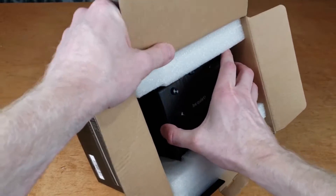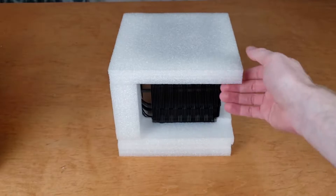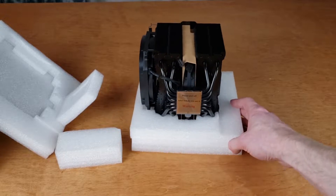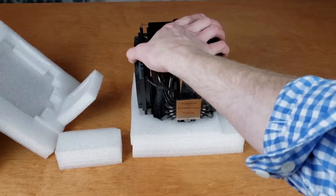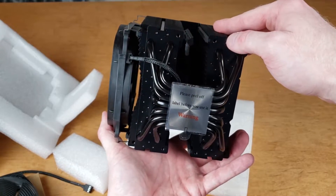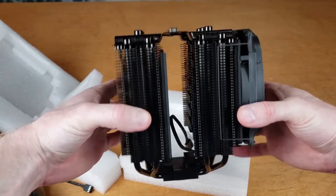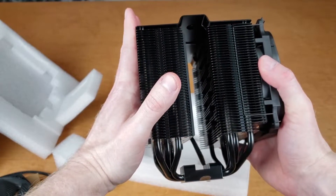Now let's take a look at the behemoth of the CPU cooler. I'm not joking around when I say this thing is huge. There's a fan that fits in between, there's a fan that fits on the outside, and this whole entire thing sits on top of your CPU. It is huge and it is heavy. Although this thing is absolutely huge, I love the looks of it. When you turn it up you see the top — that's the way it looks when it's mounted on the CPU. You see the BeQuiet logo and a brushed metal look. It's very sleek looking.